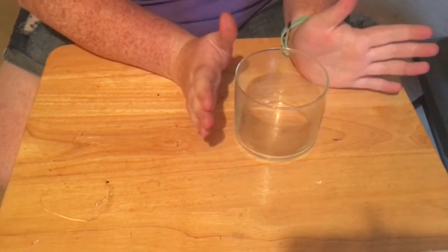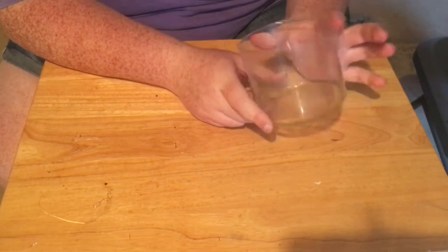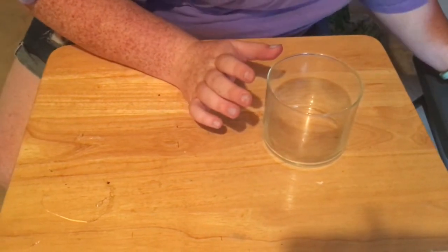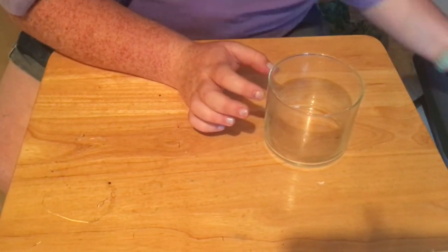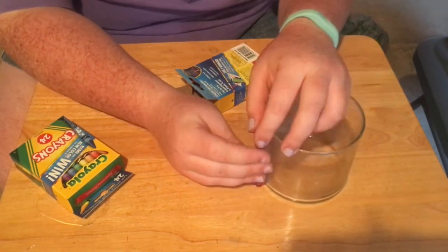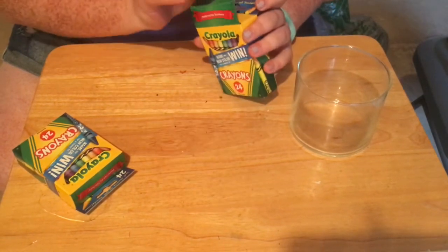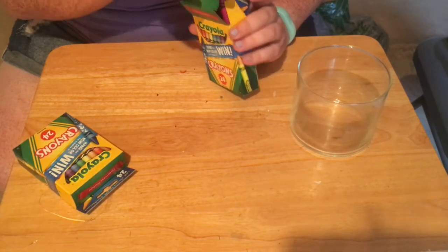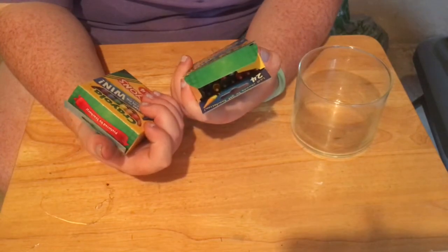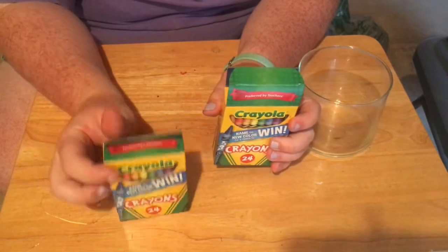For this one, it isn't all coming from Dollar Tree. This is a Bath and Body Works candle jar. I got this idea a few days ago thinking the candle jar would be similar in size to crayons — I've never seen this done but we're going to give it a try, and they are perfect size. I'm going to leave the Crayola label facing out. These crayons are actually cheaper at Walmart — you can purchase two 24-packs for a dollar, so basically 50 cents each.